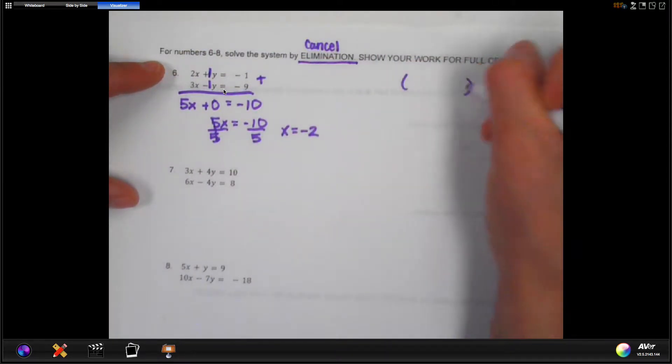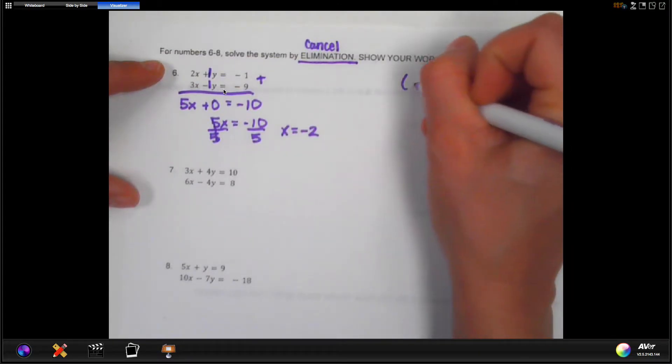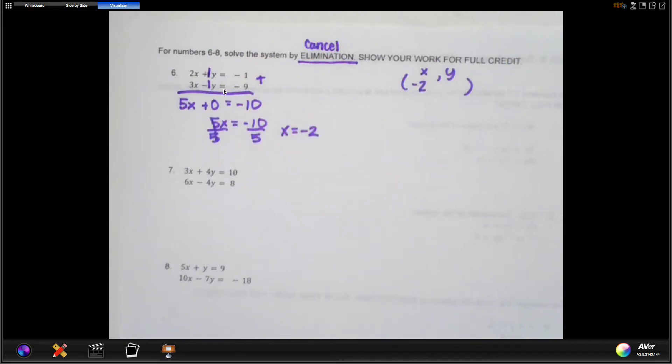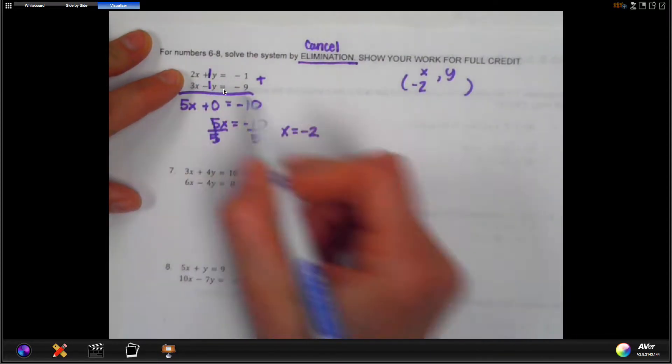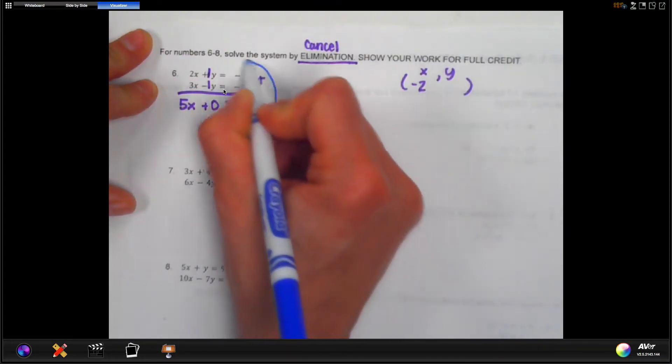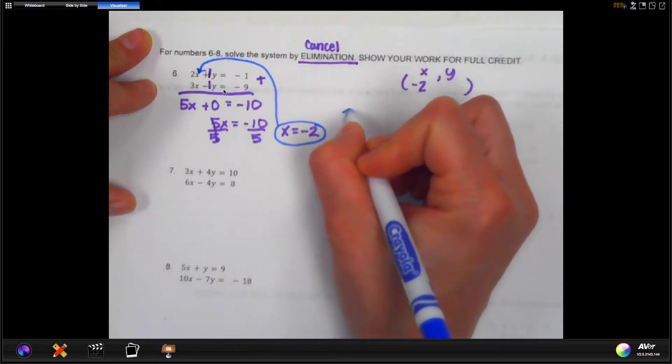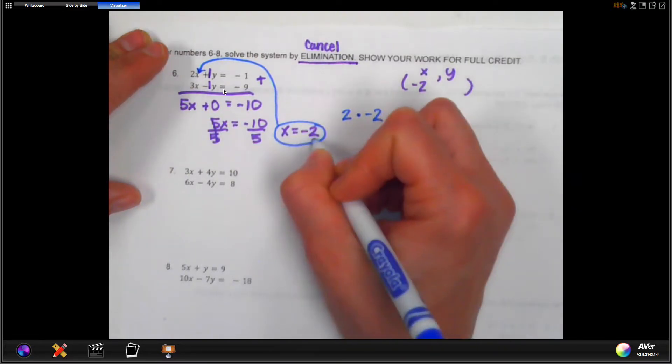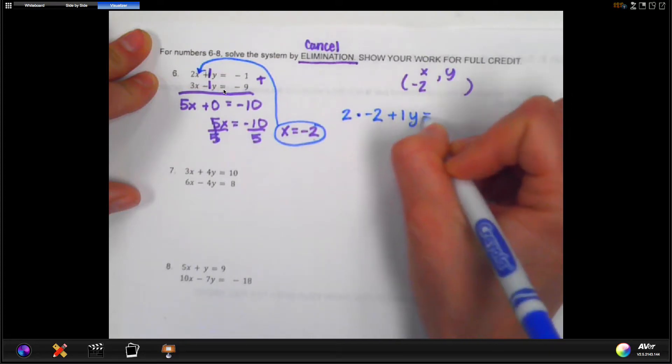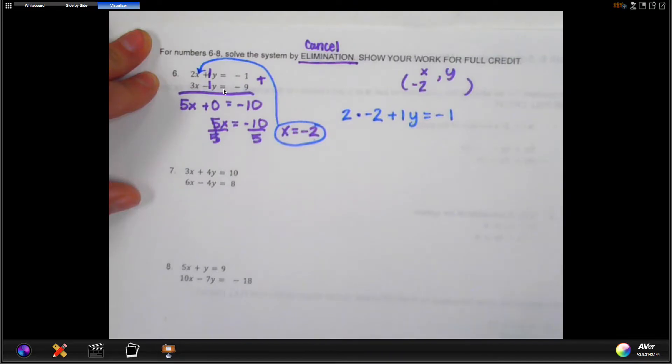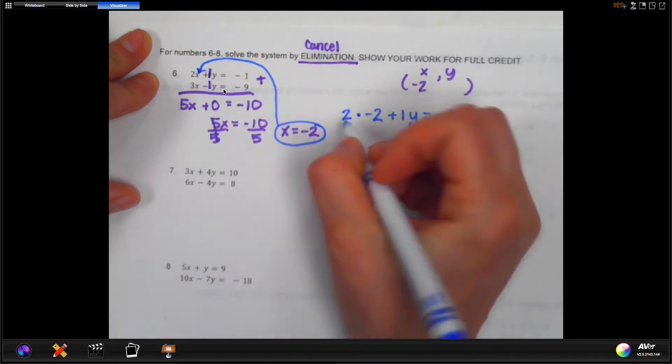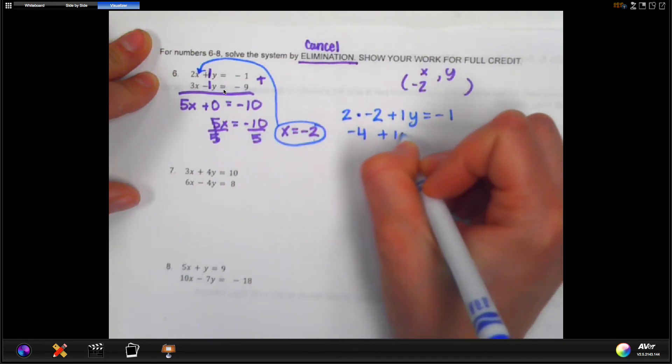And so what half is that? Remember, x is our first coordinate, so we have the first part of our answer. Now, to get the second part of our answer, we get to choose whichever equation we want to substitute that back into. So in this case, I'm going to choose the top equation because it's addition. So I'm going to take that negative two, and I'm going to put it in for x. So we're going to rewrite that top equation as this, two. Instead of x, we're going to say times negative two. That's our answer here. Plus one y equal negative one. Now you've got to take a look at this. What do we do next? We multiply. Two times negative two is negative four. Plus one y, bring that down, equal negative one.